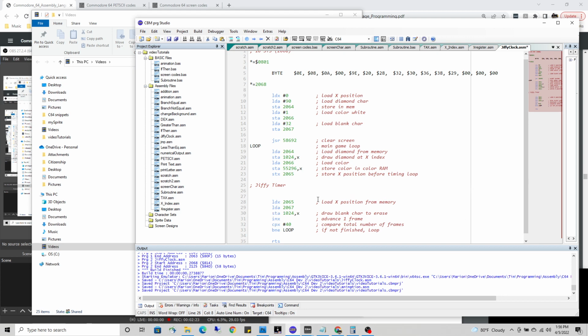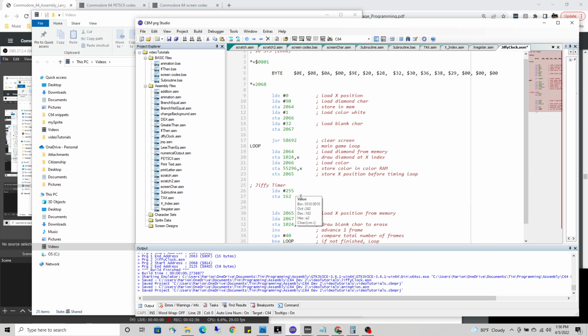First thing I'm going to do, let's load a value, LDA number 255, and then we'll store that in the built-in Jiffy timer, 162, memory location 162.